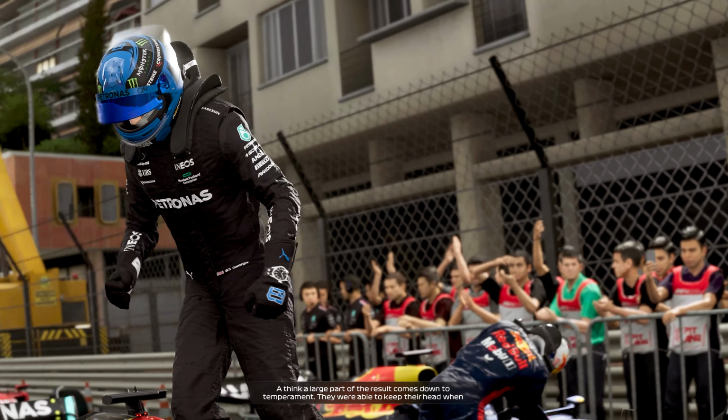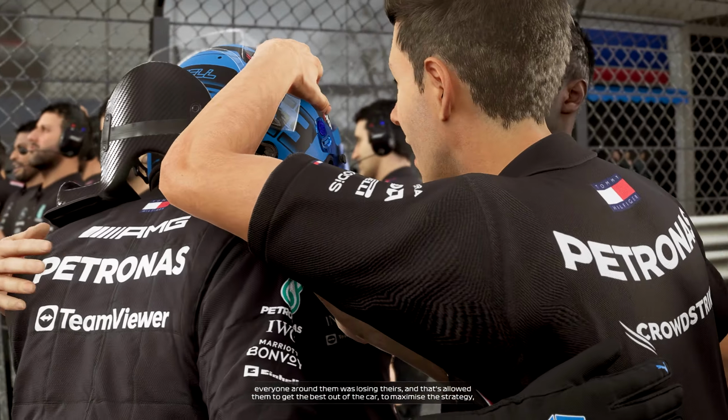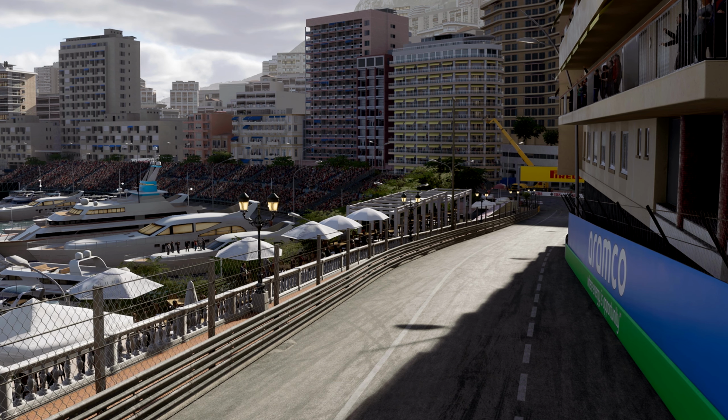George Russell wins Monaco over Verstappen. Lewis Hamilton on the podium as well. So great to see both Mercedes drivers up there on the podium. They are going to bring that fight to Red Bull, of course, now. But yeah, I mean, just disappointing and embarrassing.